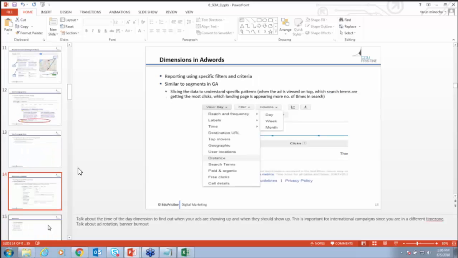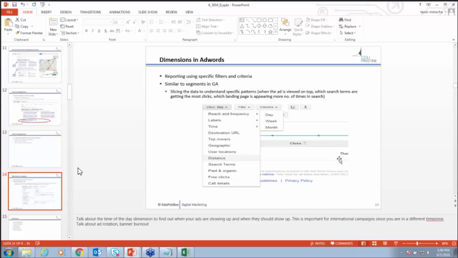So, dimensions in AdWords. Once you have executed the campaigns, how do you optimize those campaigns? Optimizing can be around day, week, month, as you can see on the screen.